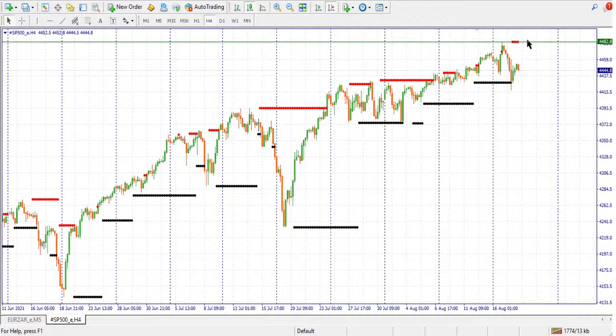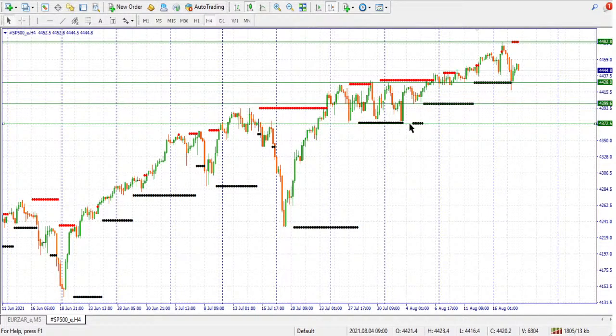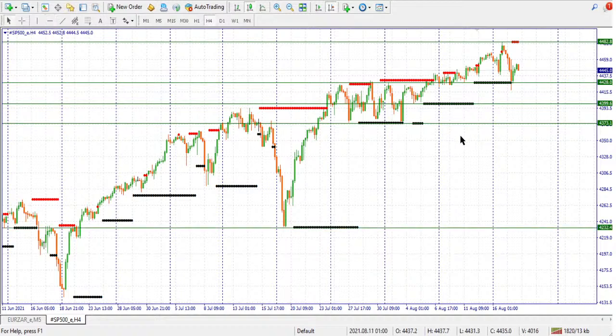If the price can go and ascend and close above 4482.8, then this will mean somehow we are continuing to the upper side. So we are supposed to wait for some pullback after the breakout so that we can continue to the upper side. On the lower side, we do have a support here, a good place to buy from. We have another one here, and we have another one here. So these are the places where if the price can go up to, then we will be looking for a trade. Any pullback to any of these levels will attract a good buy position.